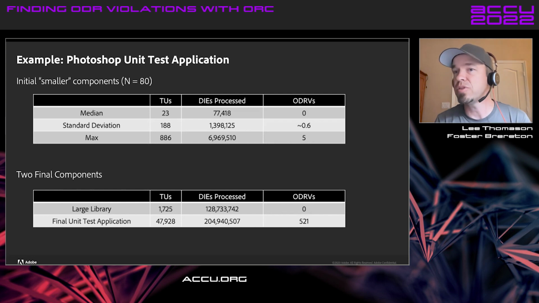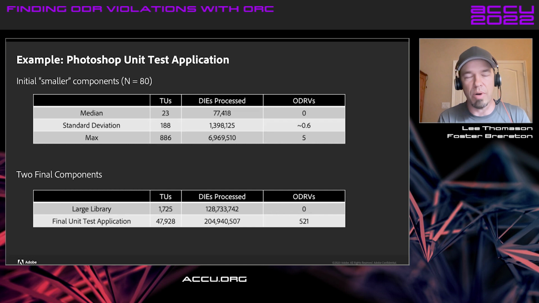Most of these components do build cleanly because they tend to be written by a single group, and so they don't have any ODR violations within themselves, but some of them do. We definitely are finding some components where there are ODR violations defined within themselves. Where those components start to come together is where things get really interesting.